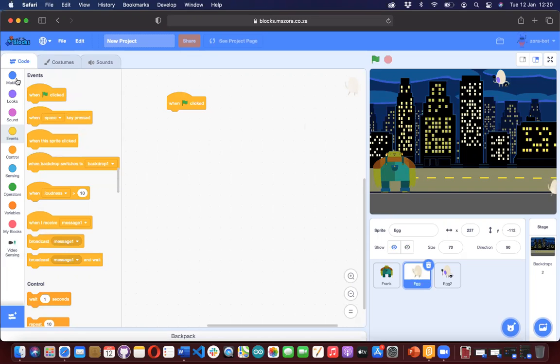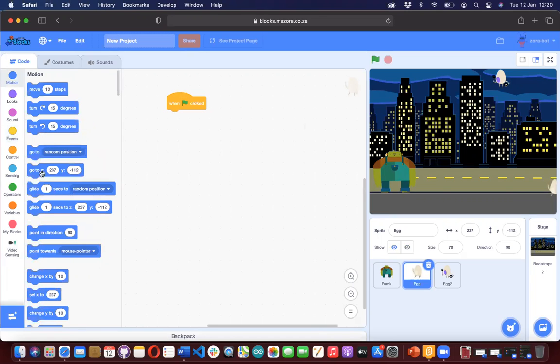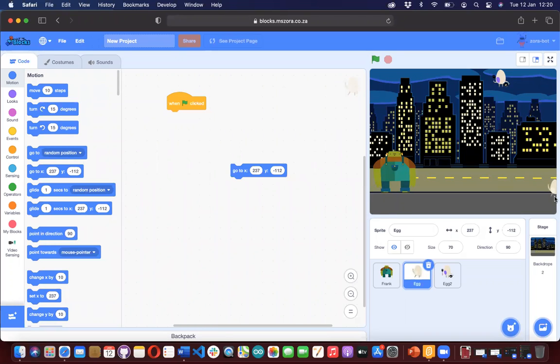And if you go to motion and go to the block, go to X and Y, it will give you the exact position of that egg where it is standing at the moment. So I'm going to connect this. So whenever I click the flag, wherever the egg is, it's going to move back to where it was. So that is done.